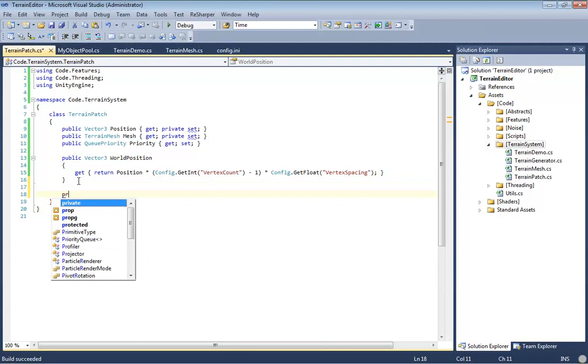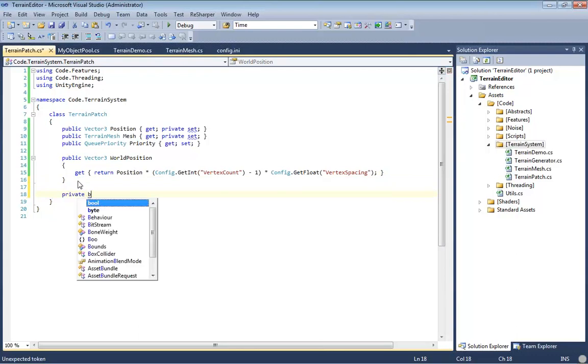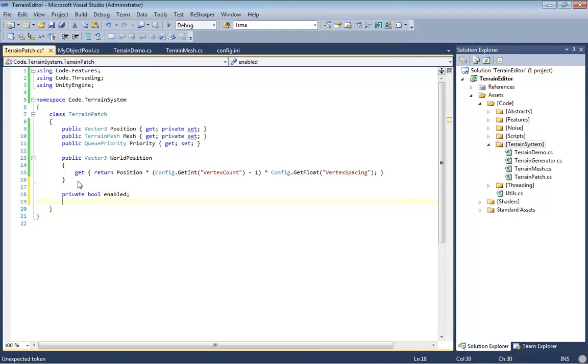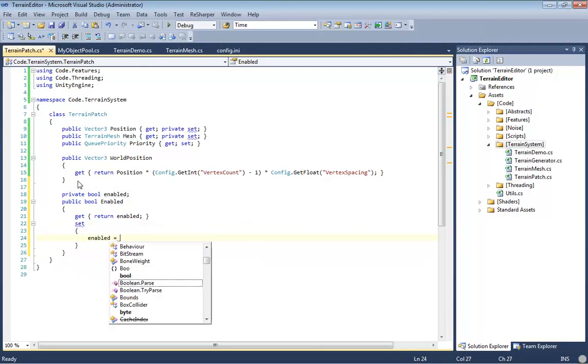The other thing that I want to do is make a private bool called enabled, and then I'm going to give it a property for accessing it. So we'll do bool enabled. For get, it's just going to return enabled. But our setter is going to have some functionality in it. Basically, we're going to set enabled to equal our value.